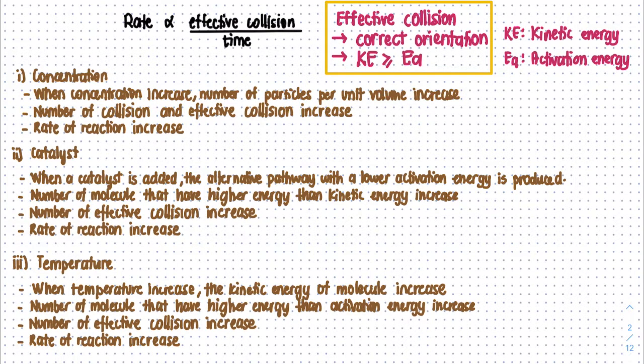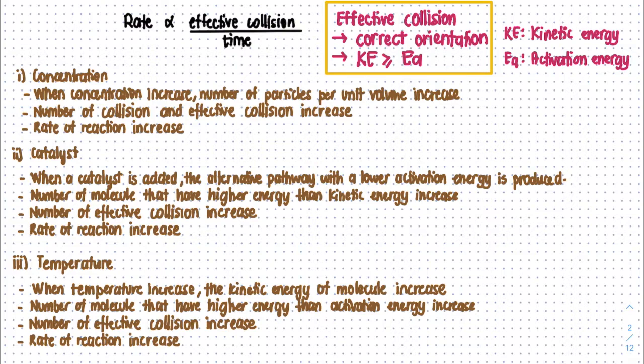Okay, for this one, as well as pressure and surface area, you have to mention also the number of collisions increases and the effective collision also increases. Mention most importantly the effective collision, because we know that it is directly proportional to rate. Once you have mentioned the effective collision, then you can write down that the rate of reaction also increases. So it is important for your solution to have effective collision.